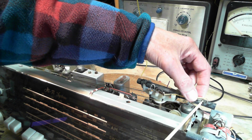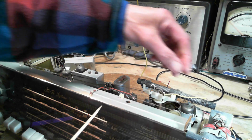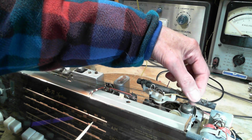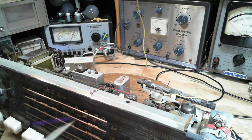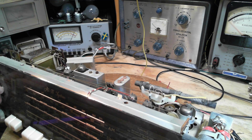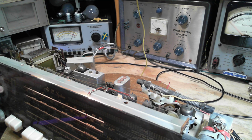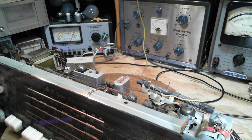Use some kind of glue or something that's just fracturing and breaking off. You can hear the stations there. Strikes me there's an alignment problem, and that's why doing that can make it work better. Okay, so what is going on with this? Put it right on the edge.